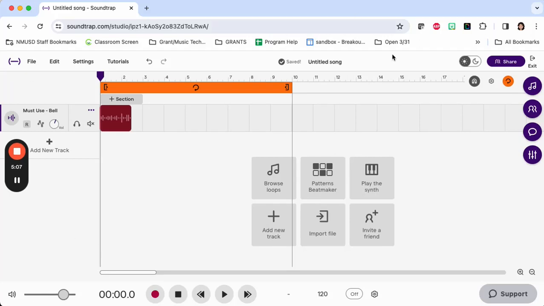So you've now created your template. The only thing that you need to do is name it. I'm going to call this sound effect project. From there, I will be able to make a template and assign it to the student. So name it whatever you want. I like to just name it exactly what I'm going to call it for the kids. This again is what your students are going to see when they open Soundtrap. You're going to share a direct link to this particular thing.